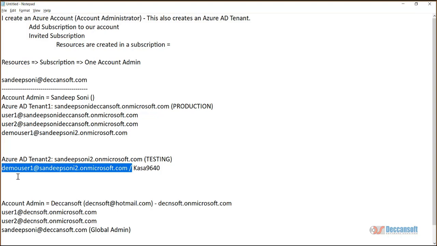But I can always have applications who can access these users. I mean, the applications can be created. Office 365 can be added, or maybe my custom application can be added. Towards the end of the Azure AD topic, I'm going to teach you that. Those applications can have access to these users. Rather, I can give these users access to the applications which are part of this tenant. That is the main advantage of it, even without having a subscription.